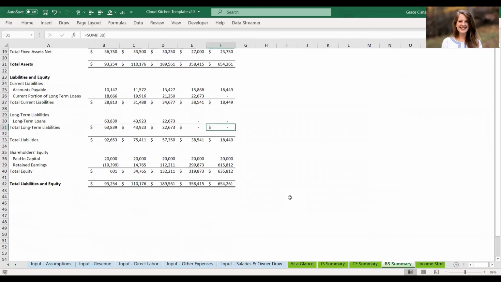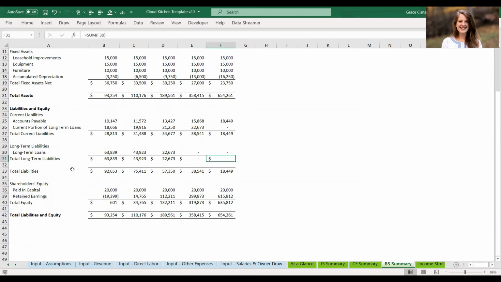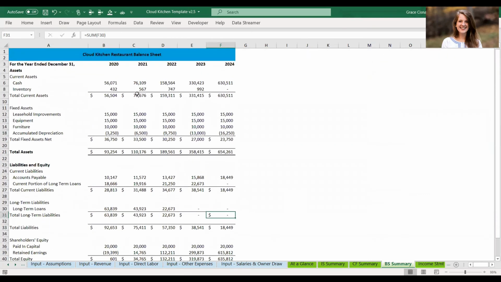And then we have the balance sheet here. Just to note, our balance sheets are always going to balance. That's one of the big struggles of the DIY financial projections when you're building them on your own. Getting that balance sheet to balance is very time consuming and very challenging. We've worked everything out in this model so it calculates correctly for you. So that's not something you have to worry about.